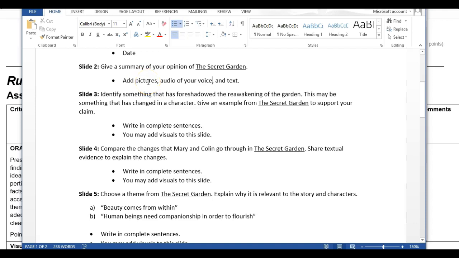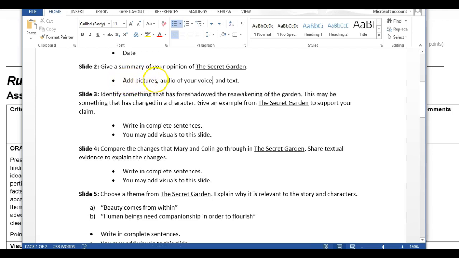So this is important because whenever we do our book review, you're going to have to be able to explain what you think about the story and if you recommend it to people or not. So this is a great opportunity to go ahead and write that out. And then later, whenever you're writing the book review, you can come back to this and use it in your book review, okay? So this is a great opportunity to go ahead and get those thoughts together.